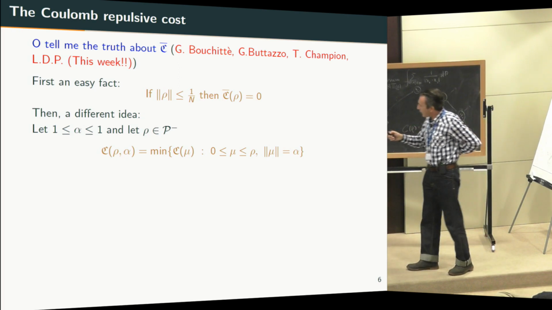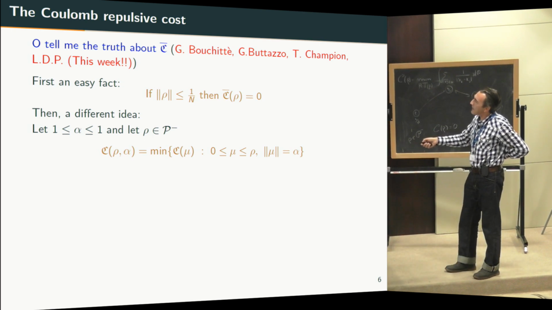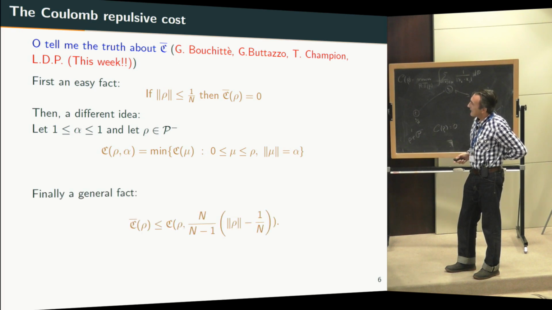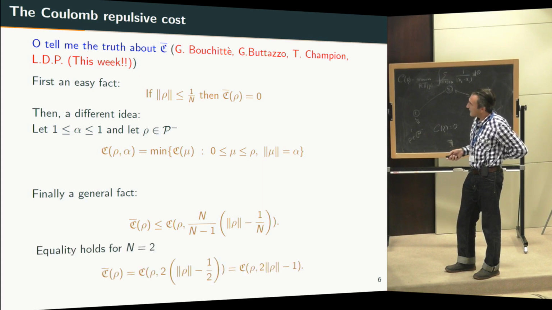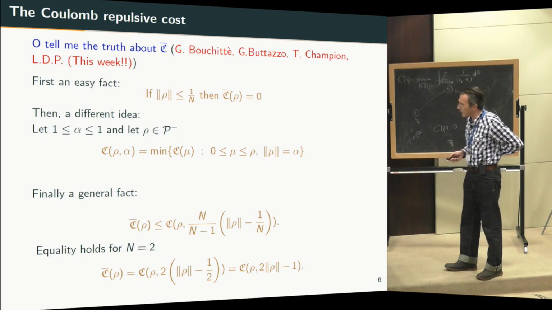How do I use it? I transport all the sub-measures with this cost, and then I minimize among all the sub-measures. And then what we get is that the relaxed functional is smaller than the partial transport cost for this strange value. And in the case n equal to 2, the two coincide. So the relaxed functional of rho coincides with this partial transport cost, which should be interpreted as a transport cost with a fractional number of marginals, as I will show later on. This is the value in the case n equal to 2; in the case n bigger than 2, probably with this value too, but I'll be cautious and I will put only less than or equal here for the moment.